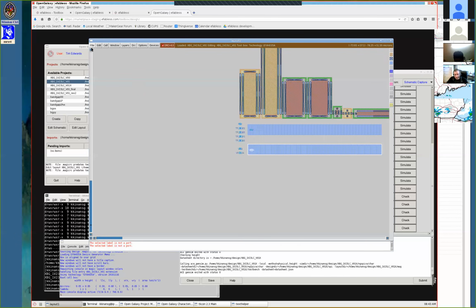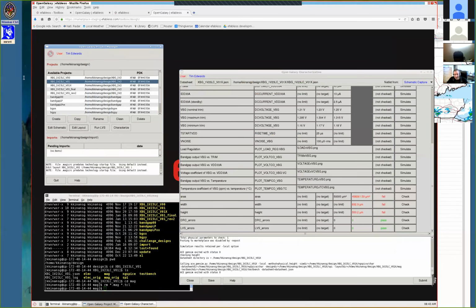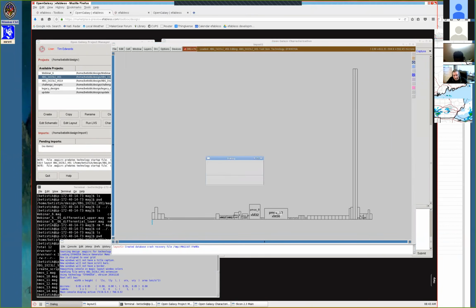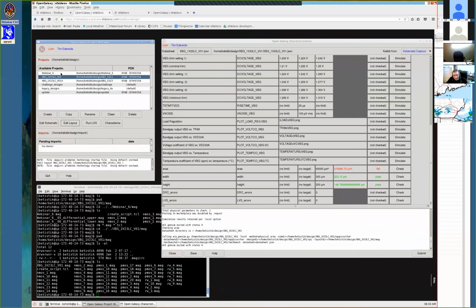So with about 15 minutes left here, I was going to go through a different layout. Let me see if I can bring this back long enough to work. Apparently I'm not going to have key control in here, but I do have this design that was made by Jay. This shows something that I wasn't showing in the other one, which is what happens when you have hierarchy in your schematic. So again, there's no layout associated with it now. I'm going to create my layout here.